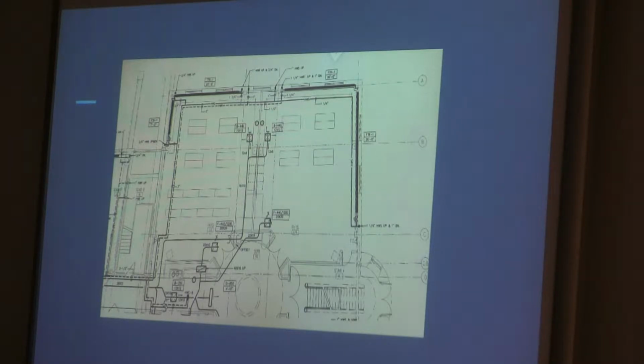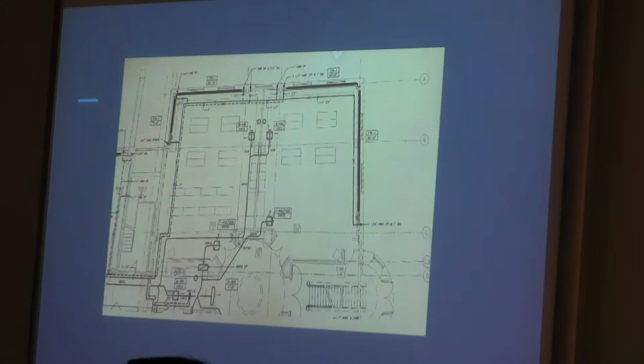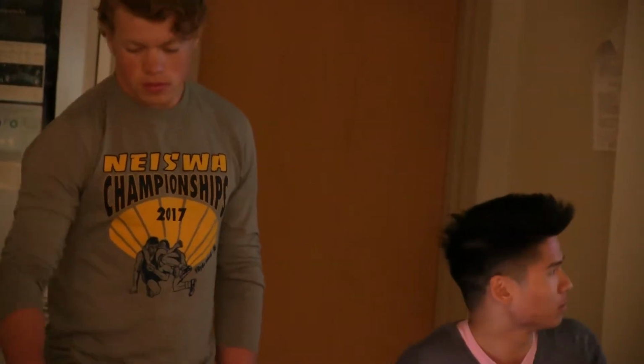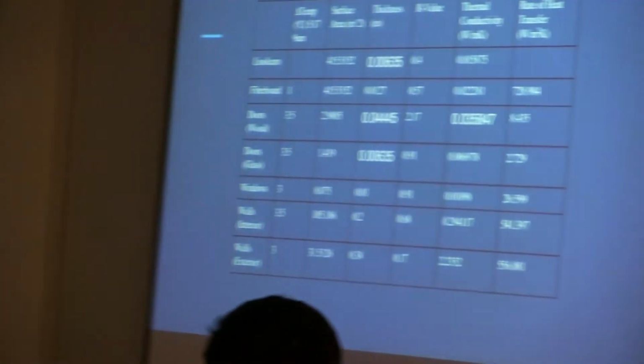So we talked about these ways of heat transfer. How we wanted to approach it was to measure and look at everything that composes this room: the walls, the roof, the windows, the doors. Look at the materials and analyze them to see how good they are as insulators. And this is what we found.